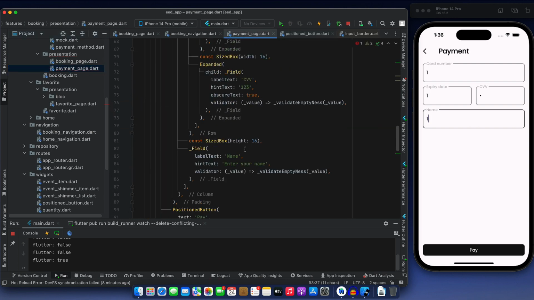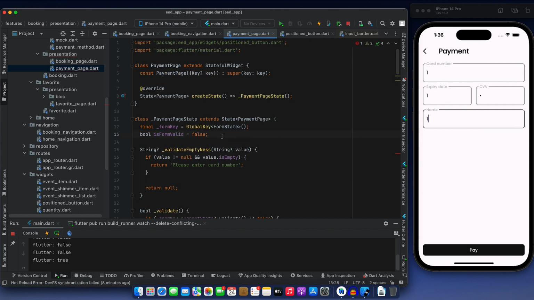Back isFormValid. Okay, this value isFormValid can be inside a value notifier, as I said, or it can be a set state value. So let's have this value inside a value notifier.